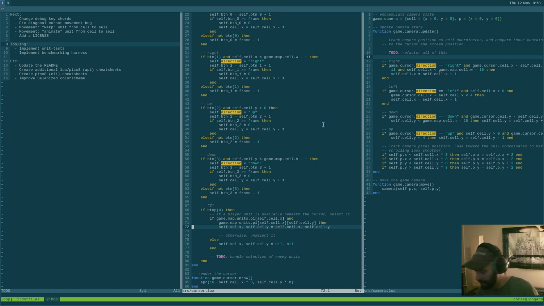Going to make one change here. I don't want to use button 4. I want to use button 5 for our selection, because that would be, I think, on a controller in the A button position.